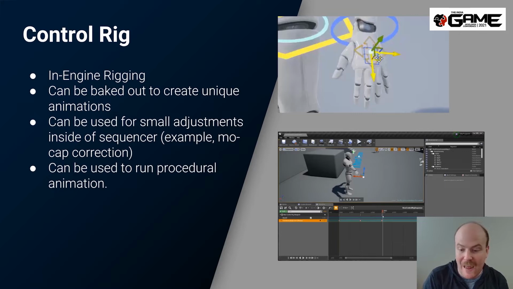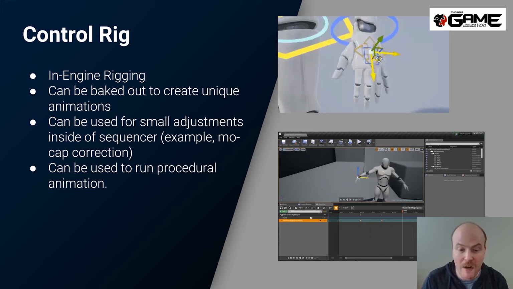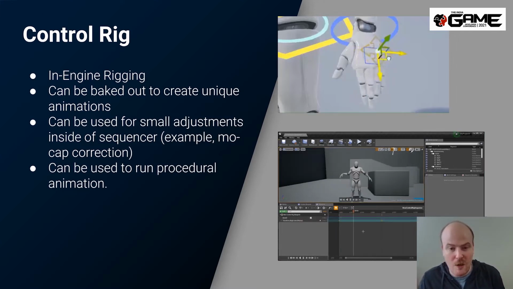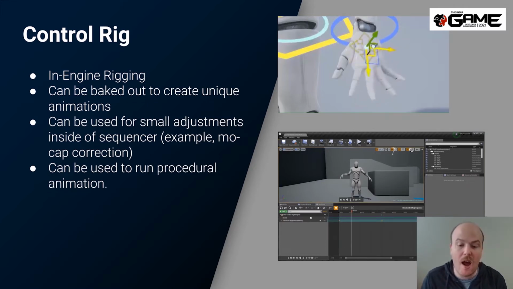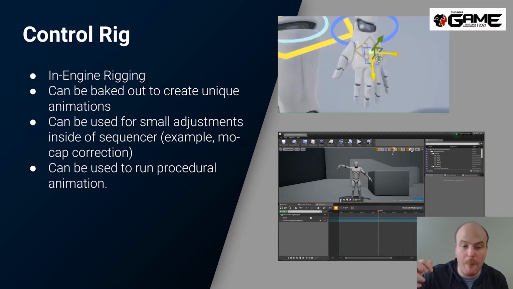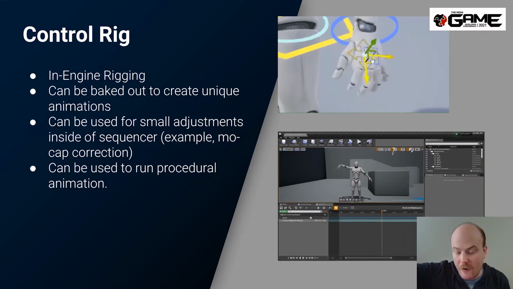So we're actually able to access Control Rig and these rigs from our skeletal meshes inside Sequencer, meaning that we're able to create complex animations from within the editor itself. And so this could be baked out as animations for in-game, meaning that you never need to touch another DCC for your animation. Or it can be used in an additive way where we take an existing animation and we apply IK over the top. For example, maybe reaching out and grabbing a door handle.